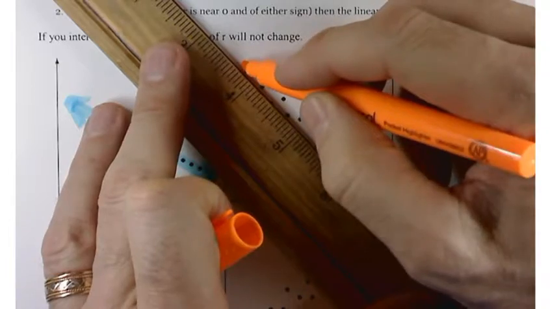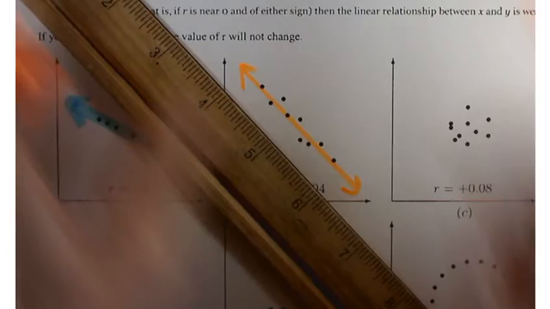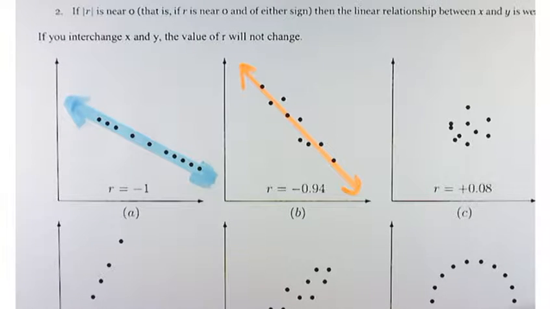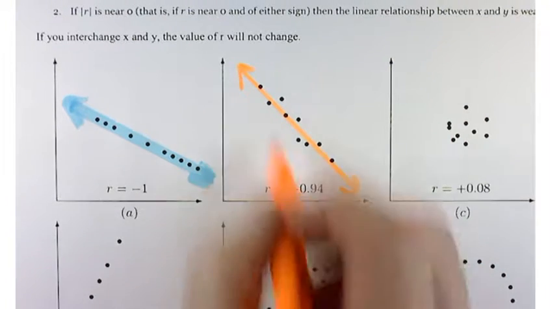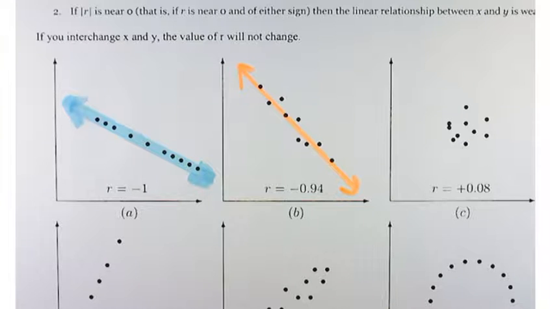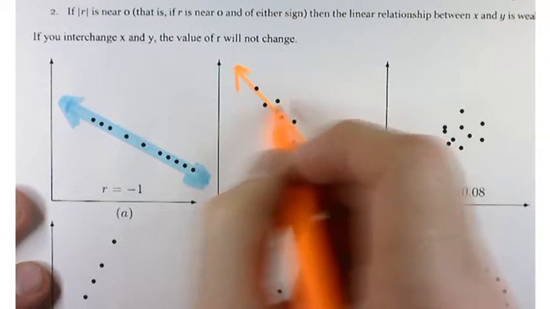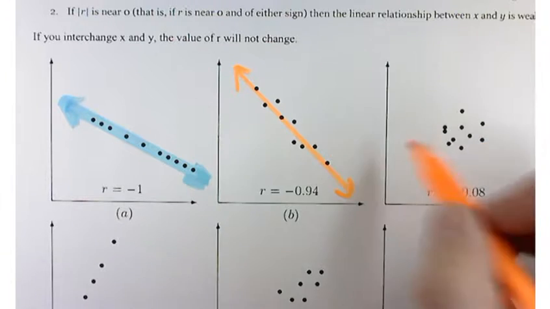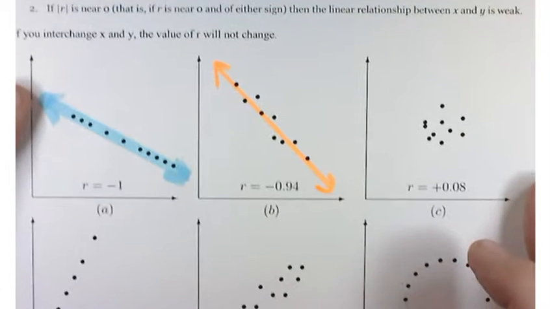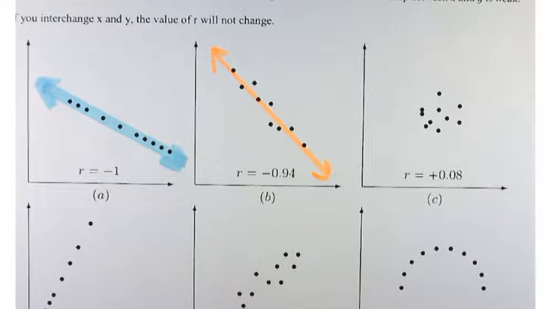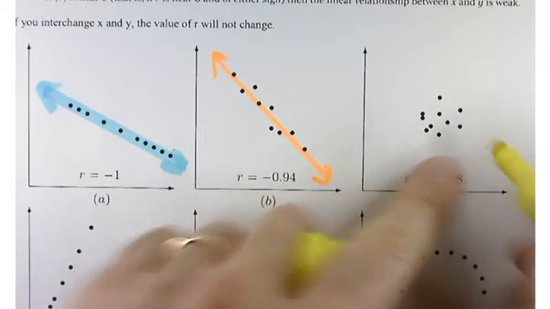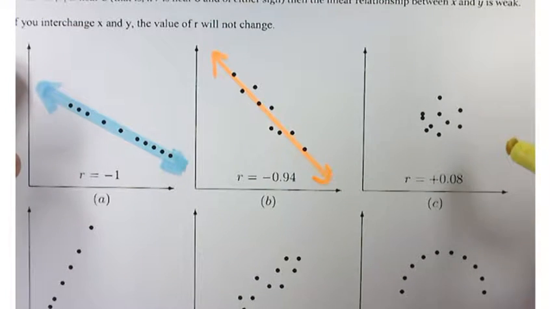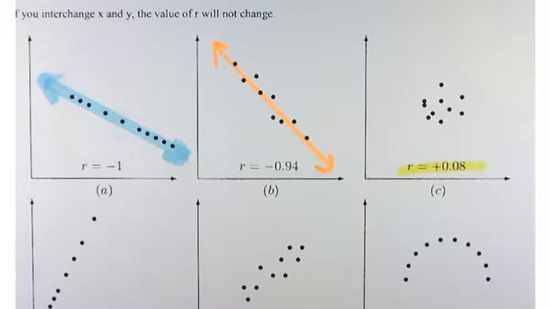In this case, you get something close to negative 1, but not perfectly negative 1 — we get R = −0.94. Still, if I know the value of X, it does a pretty good job of telling me the value of Y. That's what you're measuring with the linear correlation coefficient: how well does knowing X tell me Y in the linear sense? Moving further, if there's no clear linear relationship between X and Y, then Y can be anything — there's not much of a linear relationship, and you get an R value close to 0.